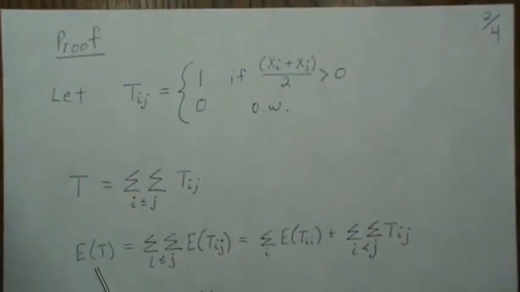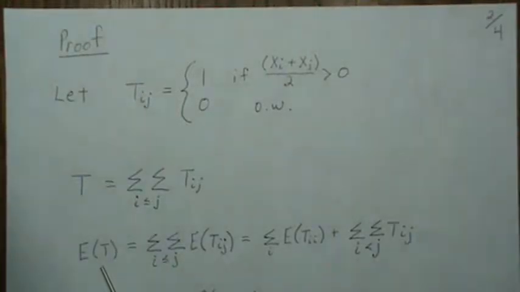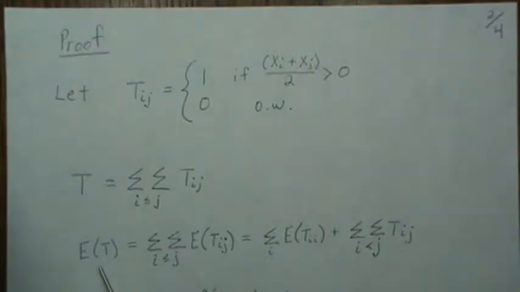So the expected value of T, so we plug in this here, but expectation is a linear operator, so it goes through the summation signs. And then we treat this with two cases. One where i and j are equal, and then of course one where they're different. So that's what this is. Where they're equal, there's just one sum, and then here the i is less than j.